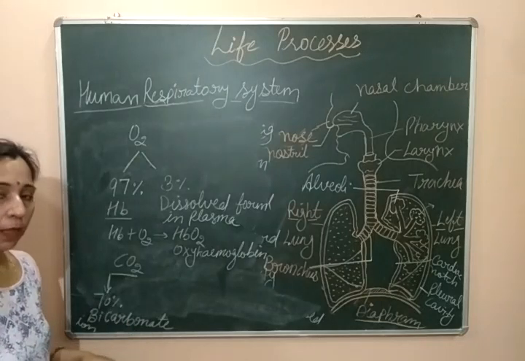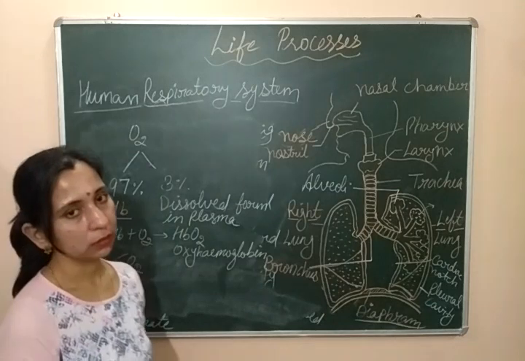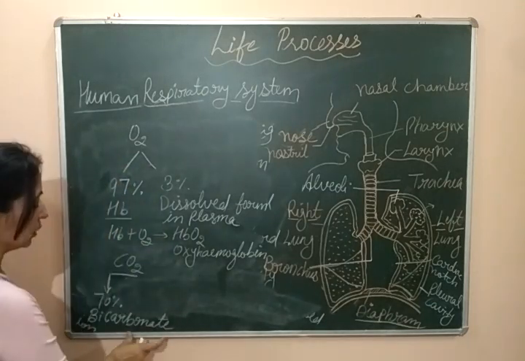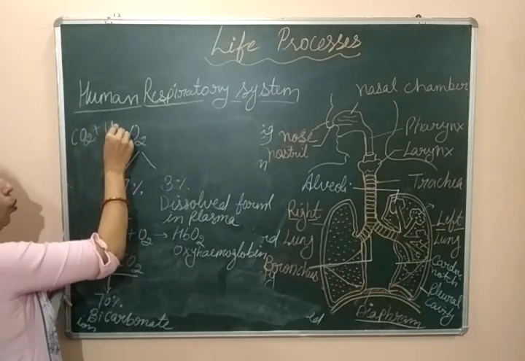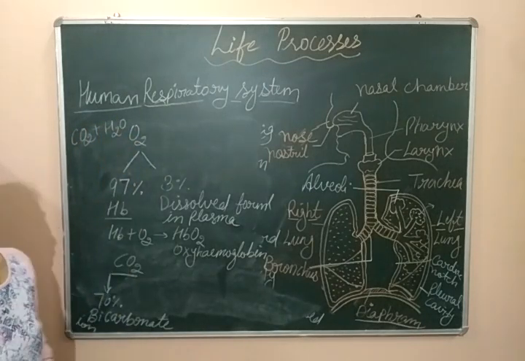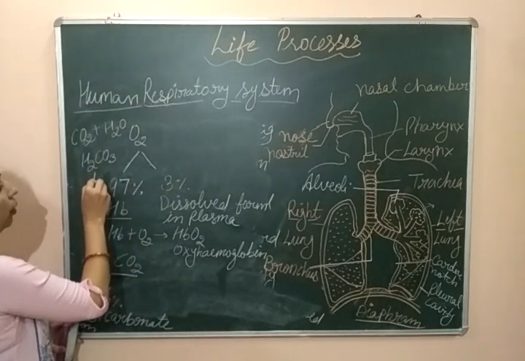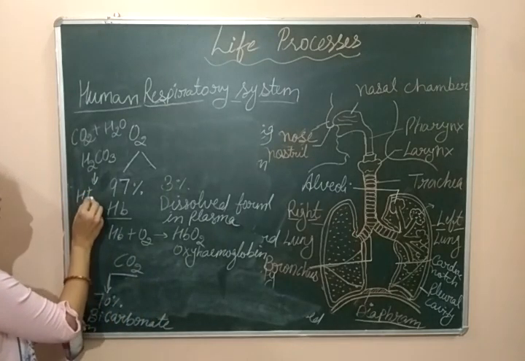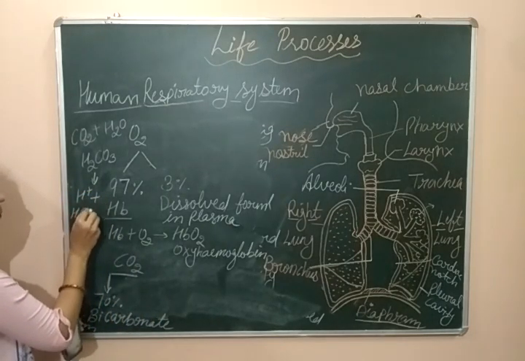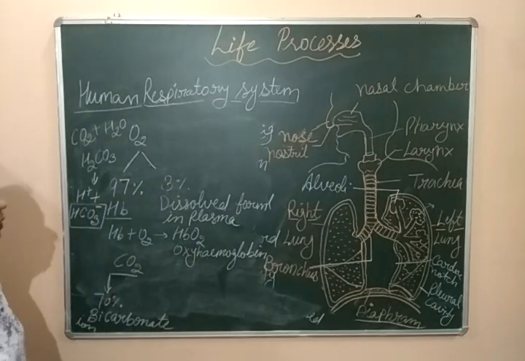क्या होता है ये? When carbon dioxide enters our red blood cells, that is erythrocytes, जब erythrocyte में carbon dioxide enter करती है, carbon dioxide joins with the water. It combines with the water and forms carbonic acid, H2CO3. And this carbonic acid now dissociates into its ions. It forms hydrogen ion and bicarbonate ion. So this is the form by which carbon dioxide is transported in our body.